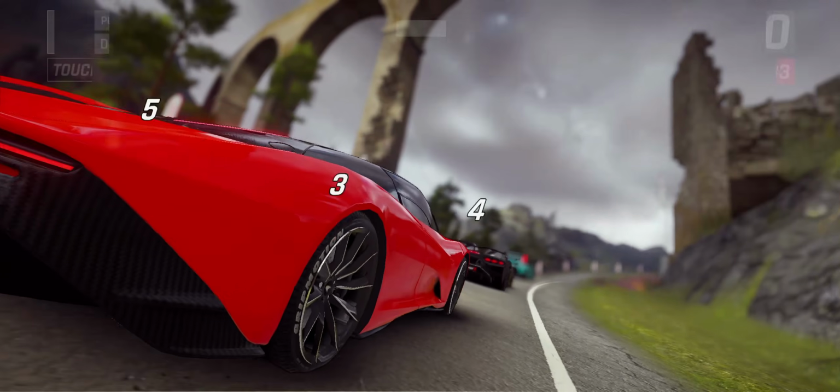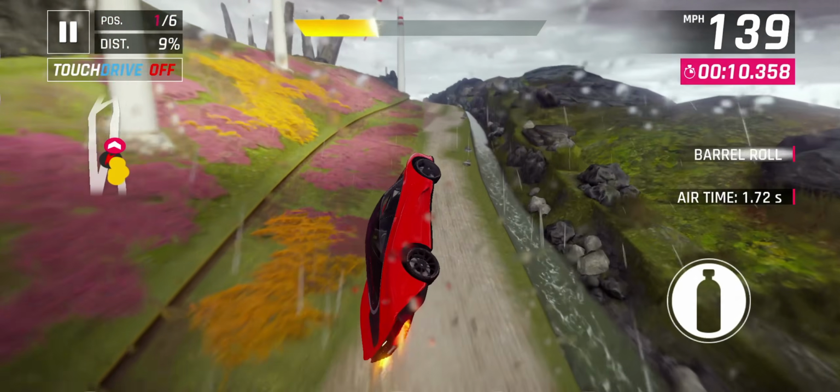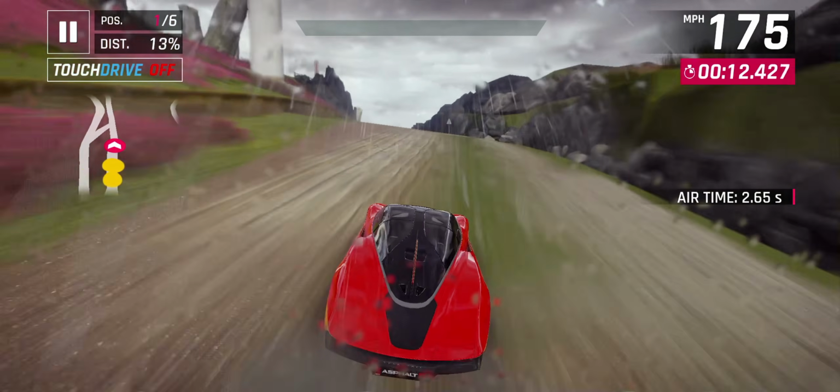Now, because I understand that the Tryon is a very daunting car to learn, I just wanted to give a quick honorable mention to the McLaren Speedtail, and that is mainly because, just like with the Onyx and the Huracan, this car will come back every once in a while in a Starway event. So it is relatively easy to unlock for most beginners.